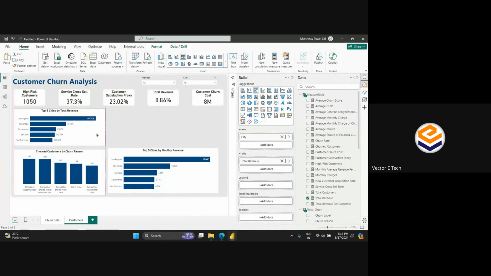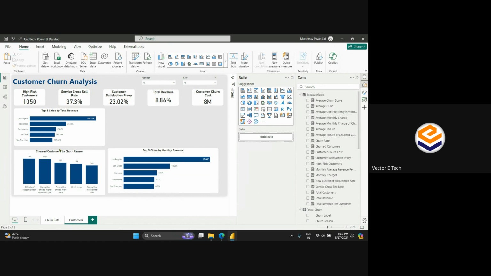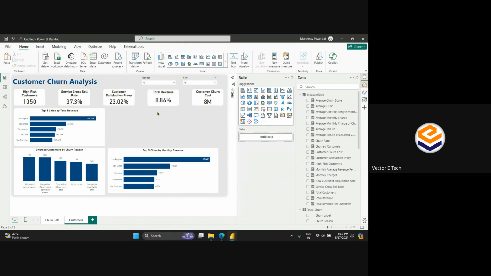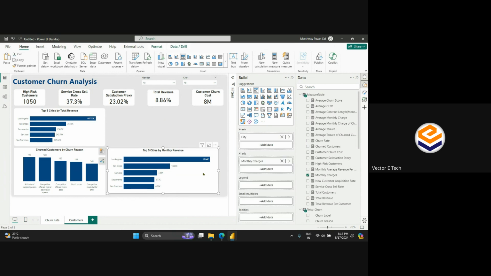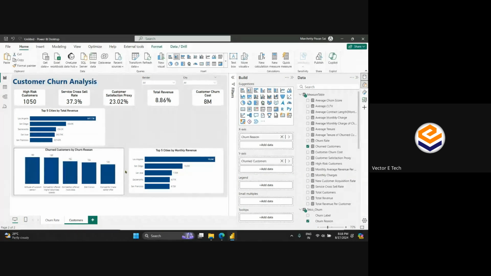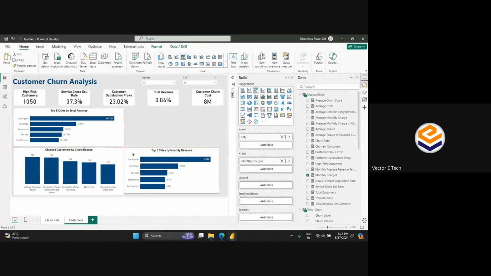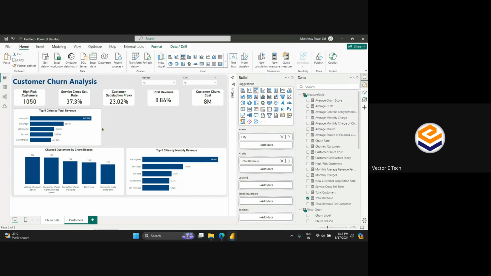We shall see the payment method, and here we shall try to reduce the size a little.